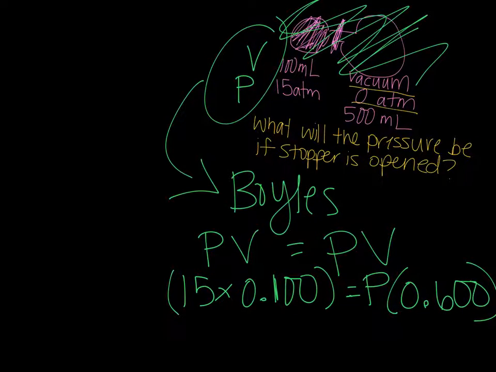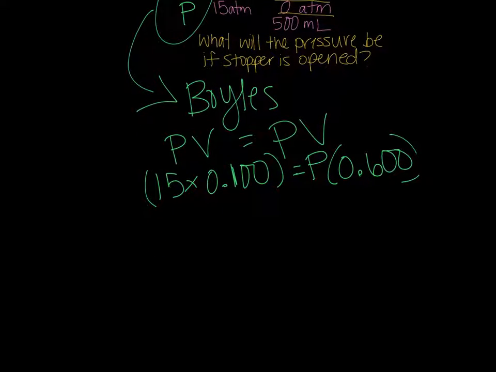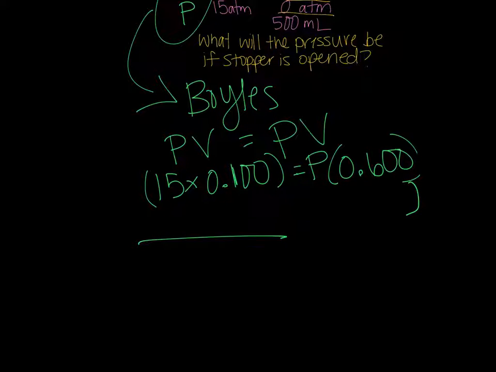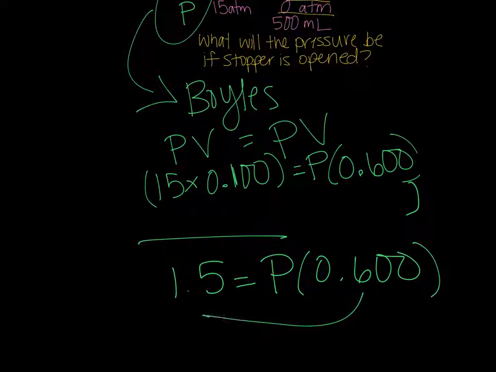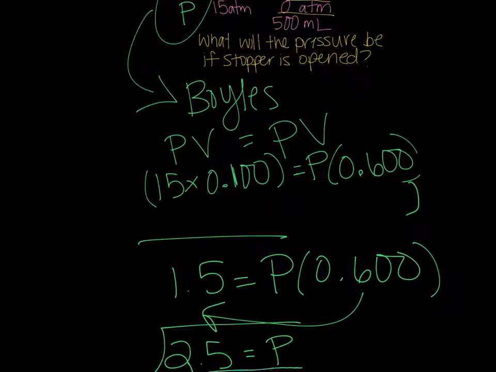So now, this you should be able to solve, right? Right here. Okay? Put that into your calculator, and you get 1.5, and you get equal to P times 0.600. We divide this guy over, you'll get P is equal to 2.5. So just write that example down so you have it ready, and then you guys will see which problem it is on your review. Okay?